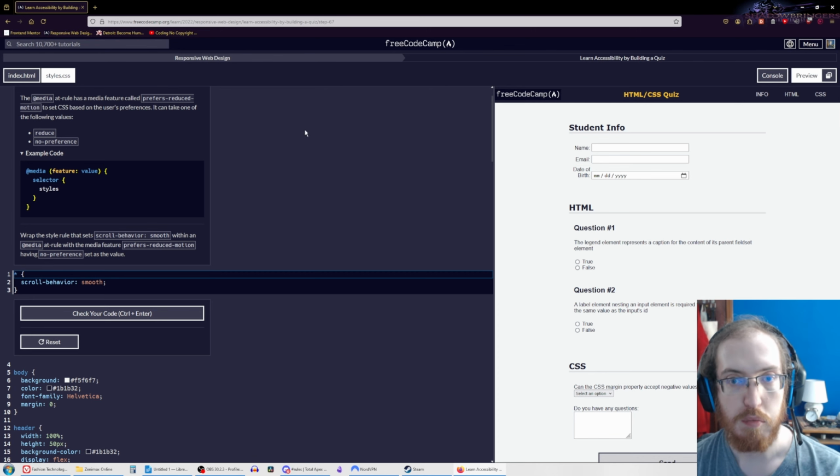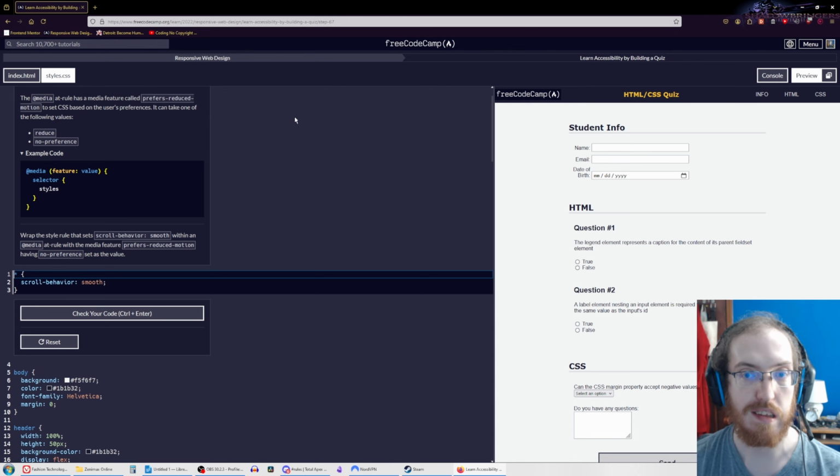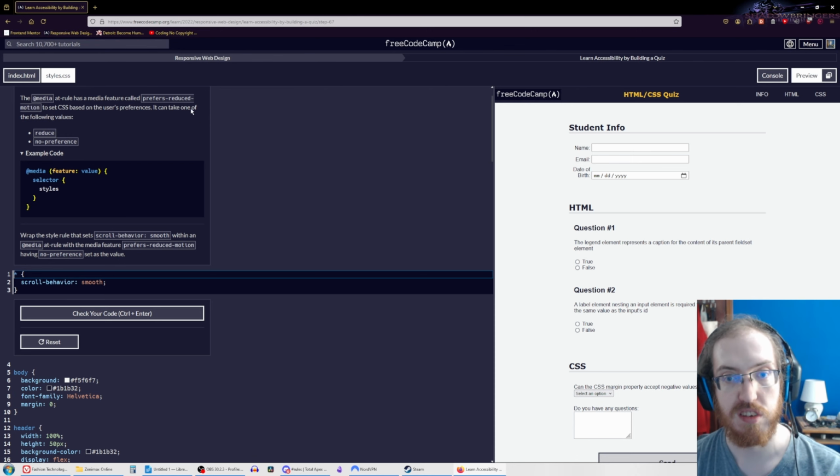Okay. Media at rule has a prefers reduced motion to set CSS for preferences. Give me an example value as such.